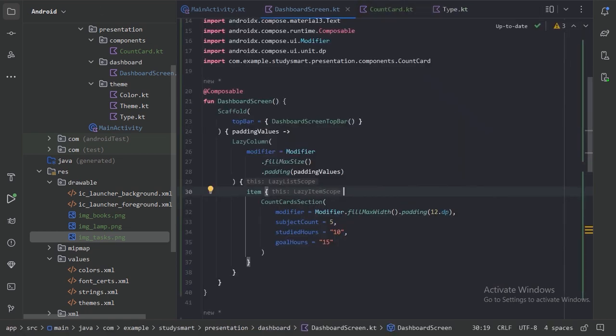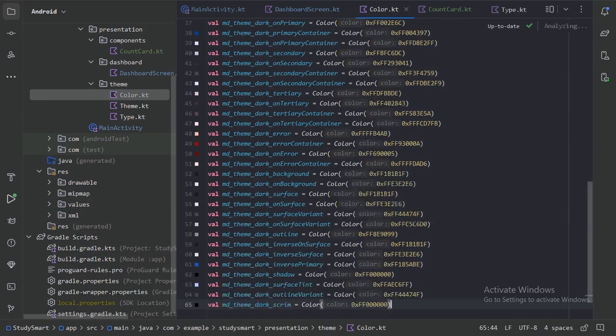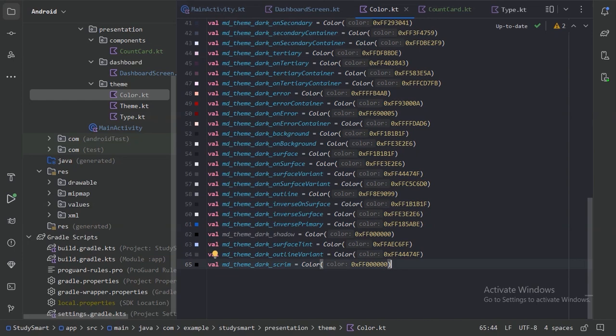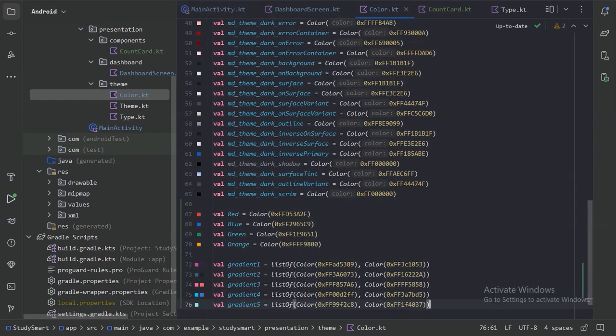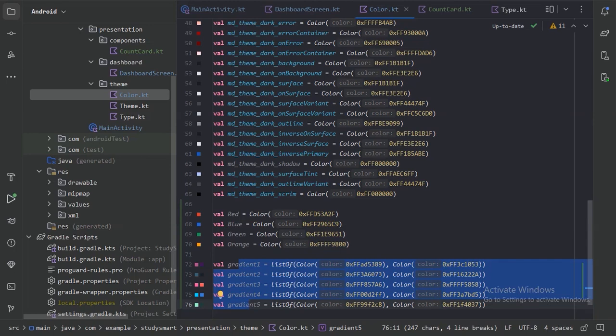Let's close this. One more thing we need to do is go to this color file, and here I have copied some color values. So let me paste them here. We will use these color values in providing the gradient. You can copy these color values from the GitHub repository.